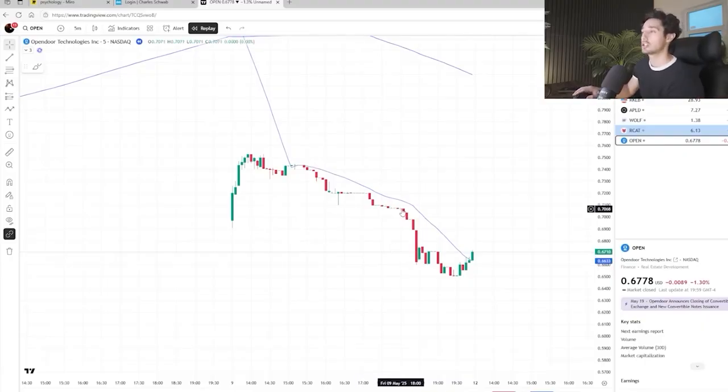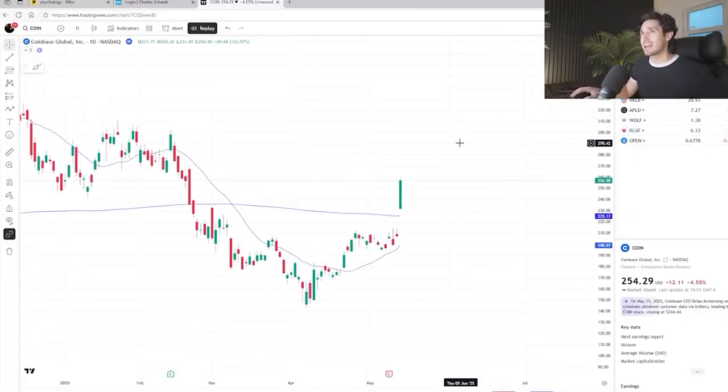And this was on such a tight stop. Literally, it was a penny stock and there was no spread. The stop was like 0.0002. It was insanely tight. So I got massive size. I had like 100,000 shares in this thing. All right, so this was a really, really perfect example of that.